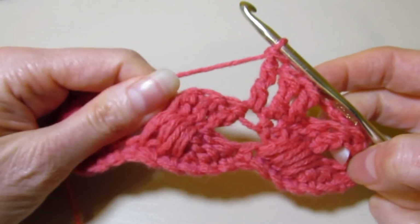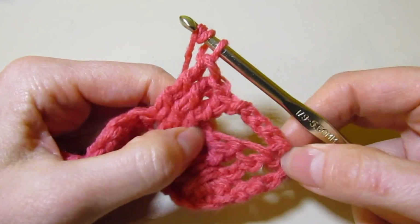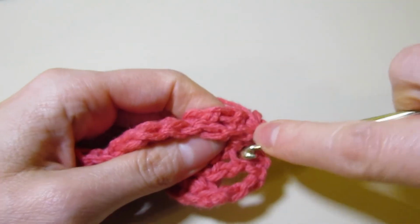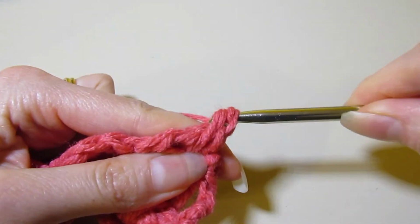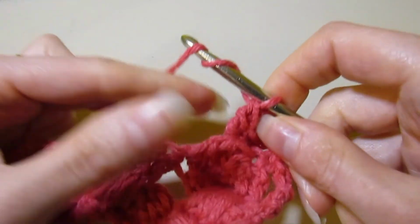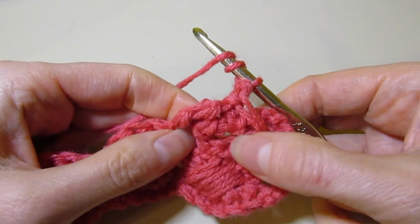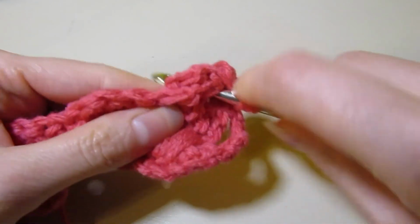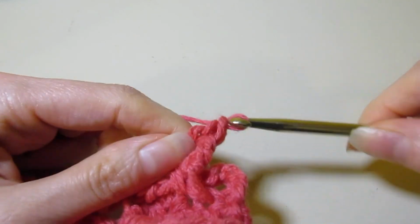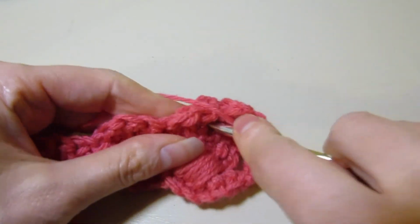It just looks like it's a cool shell type look to me. Alright, so yarn over twice, and we're going to go back in, and here is that first one there, so 1, 2, 3. And I'm spreading it apart there to find the other two, so 1 and 2.